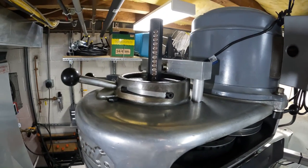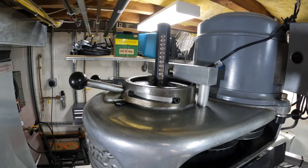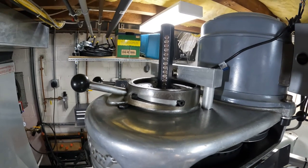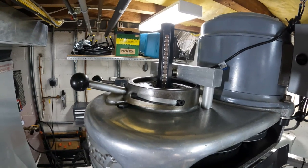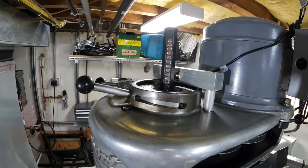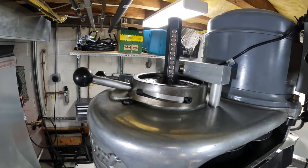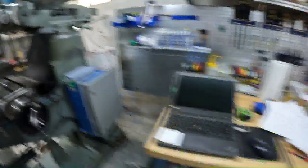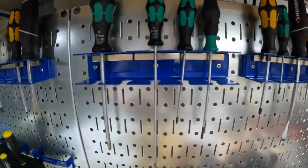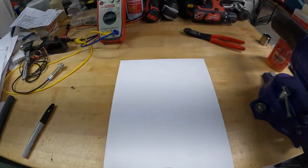You might be asking: why did I go with a bunch of cylindrical magnets — a quarter inch wide by two-tenths of an inch deep, with 20-something of them up and down — instead of a single rectangular magnet that would fit in the same slot? The reason is because of how magnets are made and which ones are available. There are obviously rectangular magnets; they're very strong and they would work. So why did I choose the magnets I chose?